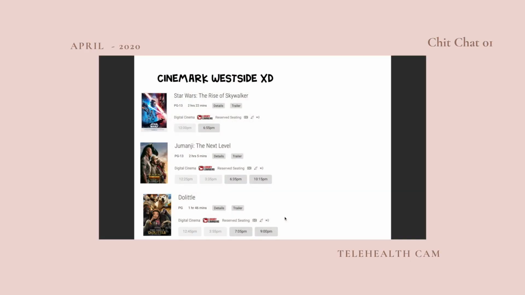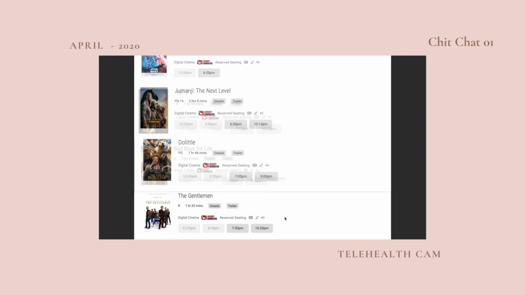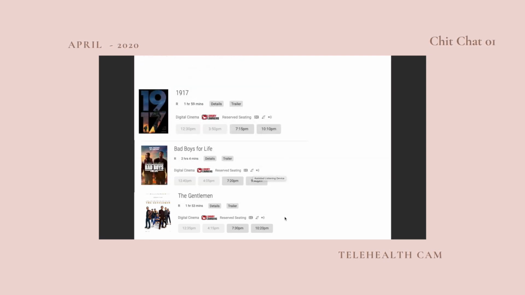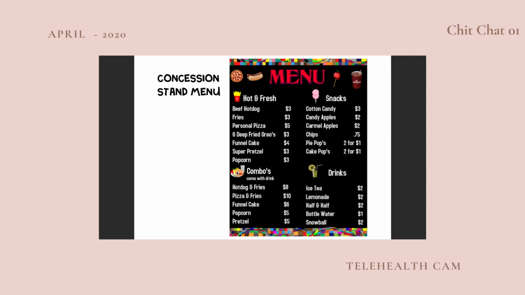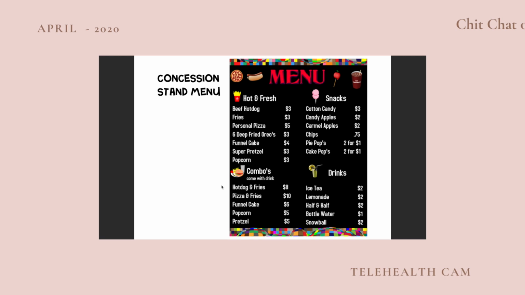So I created this social situation for my client. They go to the movies often, and so this was super practical and functional for them. They had to express their needs and their wants with this movie board. And so I created tickets as well, just to make it extra cute and fun. I also created this concession stand scenario so that I can elicit more responses from my client. And how could you go to the movies and not get a snack? And so having this personalized really motivates a client, and I have found really good results from it.